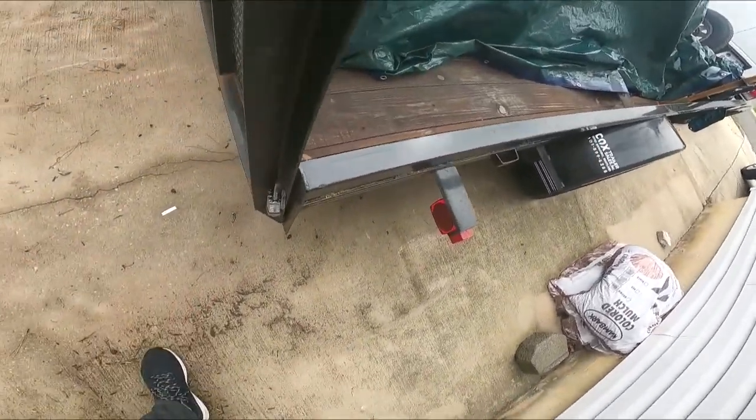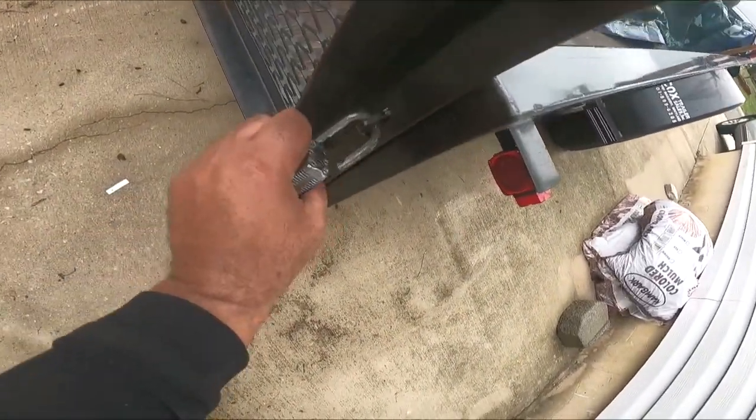I put locks on the back of my trailer, just in case I want to lock them up. I hope you can use this in your business to keep everything afloat. This is Raglan, coming from Next Generation Landscaping. Keep persevering by any means necessary. I got some modifications that I'm gonna do to this soon, so I'm gonna keep y'all abreast of what's going on with the van. It works for me. I hope it can work for you.